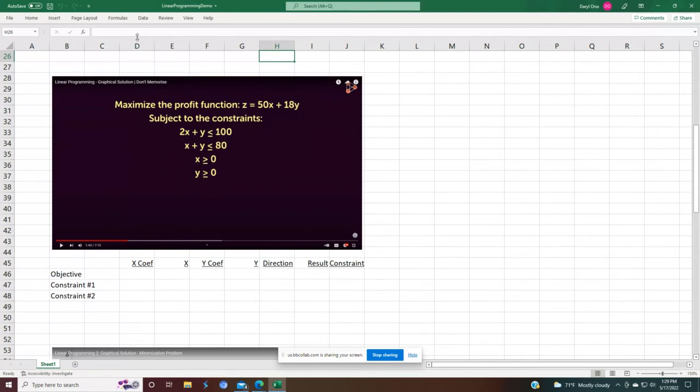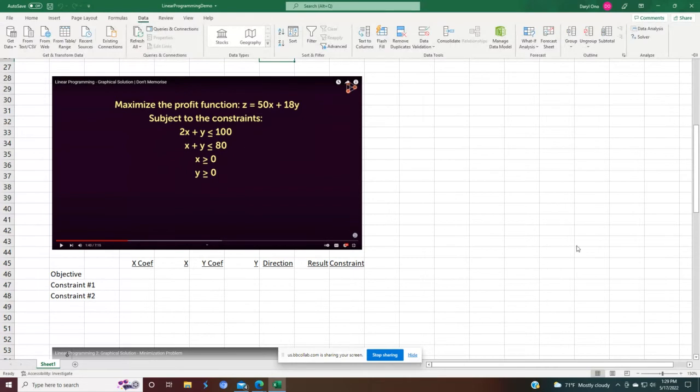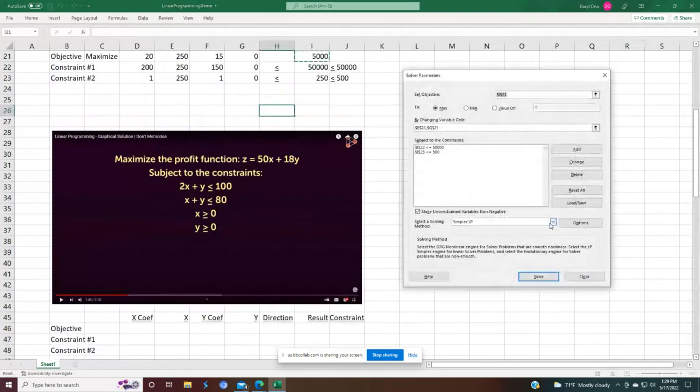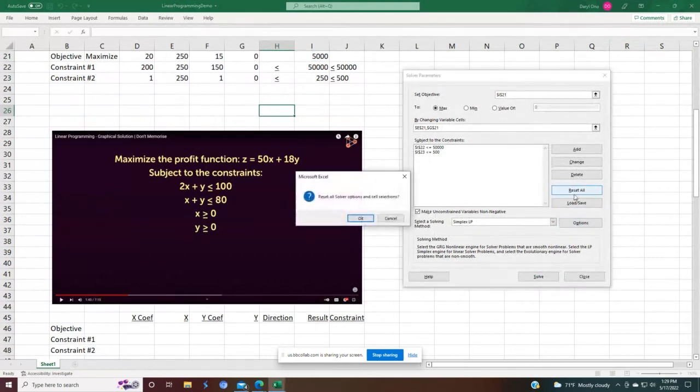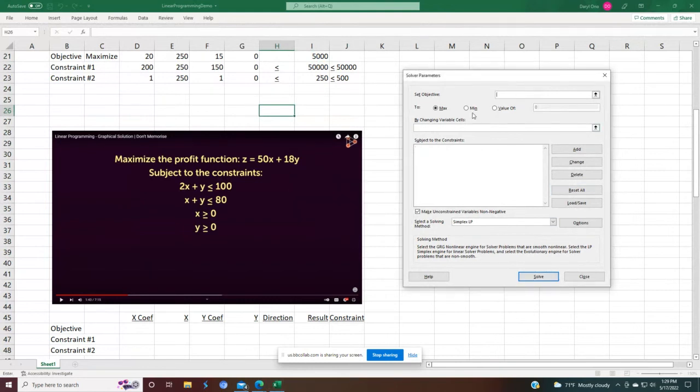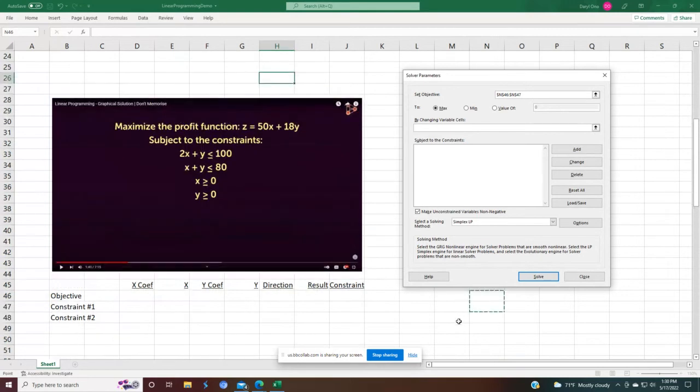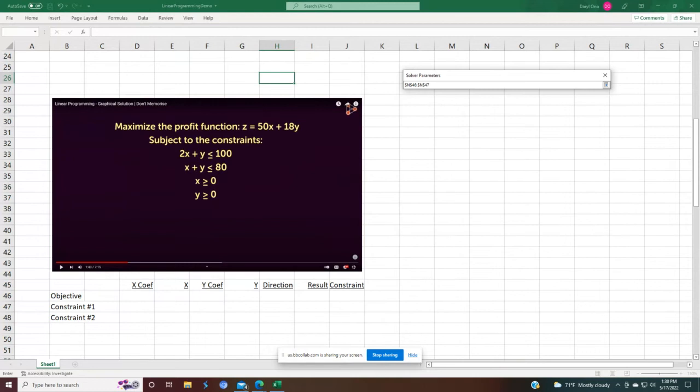So again, let's do data, solver, and I'm going to now reset everything. Okay. So we want to set this up. Oh, I'm sorry.